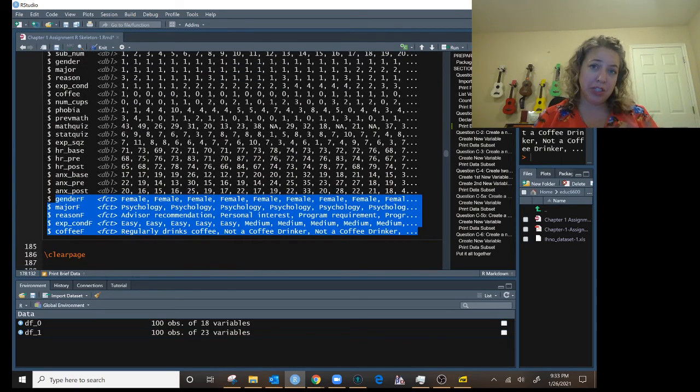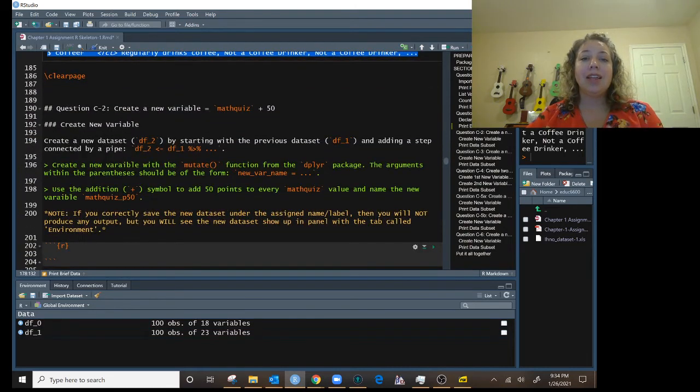So always when you clean up data, get it ready to do anything with, whether you're making tables, plots, or running an analysis, you want to label and declare categorical variables as factors so they'll be handled appropriately. The next thing we're going to go over is how to adjust a variable. Sometimes we want to adjust or create a new variable by adding an amount, dividing an amount, or subtracting or multiplying. So, mathematically altering a number.